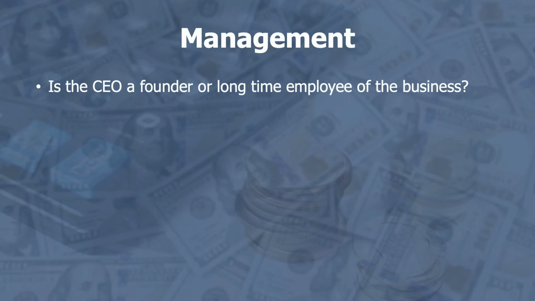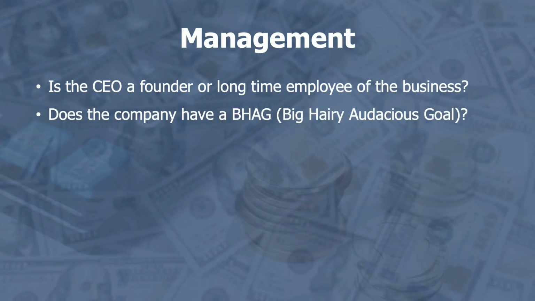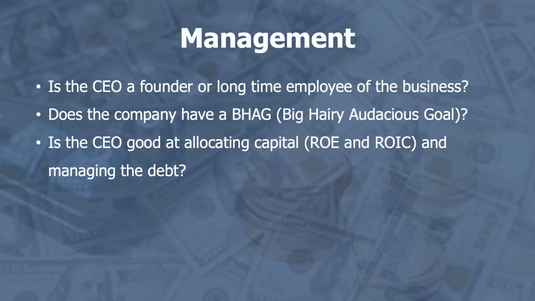We prefer it if the CEO is a founder or long-time employee of the business. It helps us know that they've got the best interests of the business at heart, particularly if they're actually a founder. We also like to see the company having a big, hairy, audacious goal. And we need to see good capital allocation, so that's return on equity, return on invested capital, and also managing the debt levels of the company.